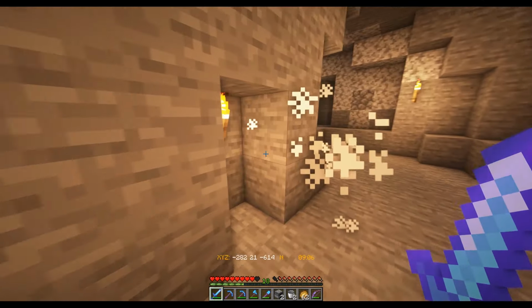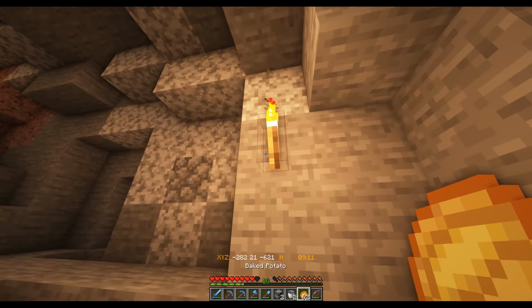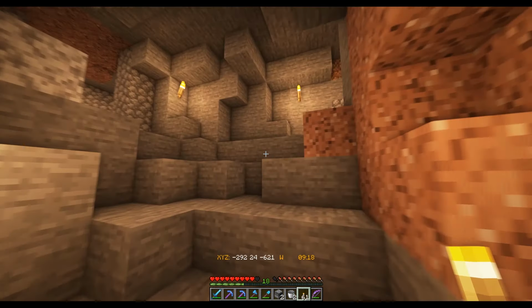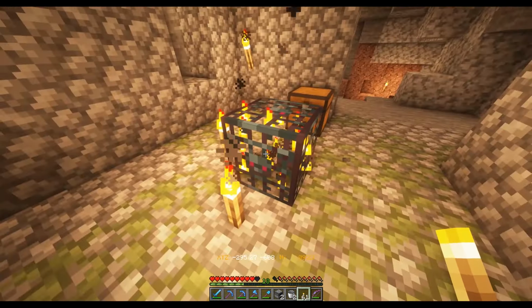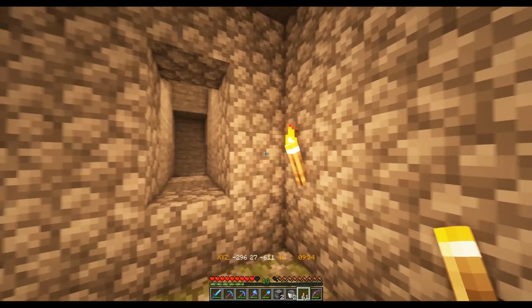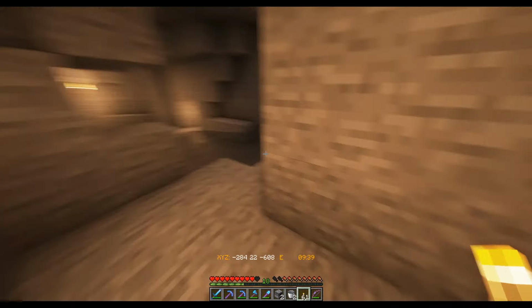Ha! Suck it. I don't know where he came from. Maybe he came from right here. Maybe he came from over here. Maybe he came from this spawner. But he's a creeper, so probably not. So this is a way we can get in here without having to go all around creation like we did before.